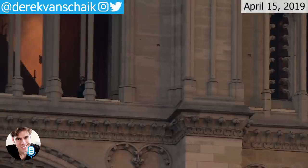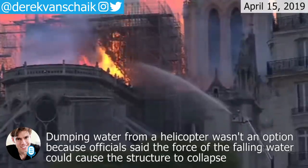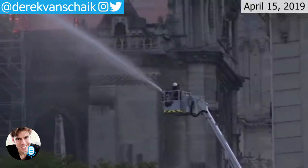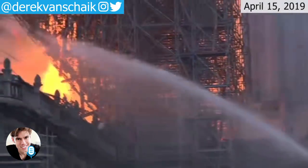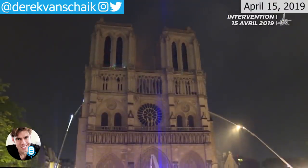It wasn't shown very much on the news coverage, but brave firefighters were placed up high in Notre Dame to spray the fire from the top because the fire trucks weren't able to get to the ideal height to hit the fire directly. Can you imagine the heat of that exterior stone with that massive fire burning for hours on the inside? The firefighters turned it all around just in time and saved Notre Dame once they were able to get hoses spraying directly on the fire, as well as more hoses spraying water overall.